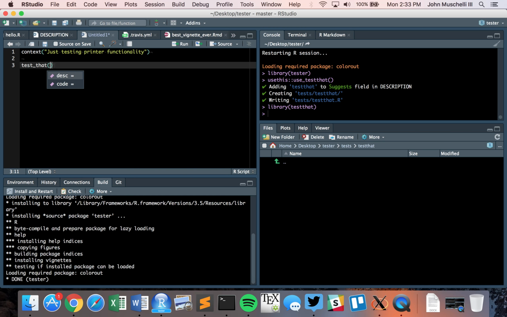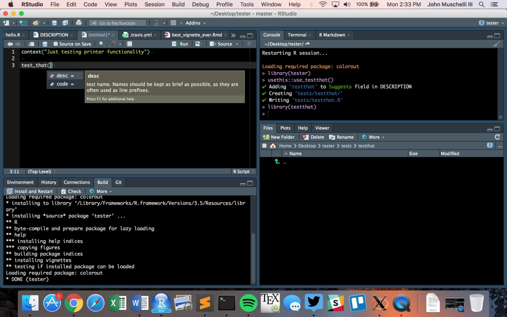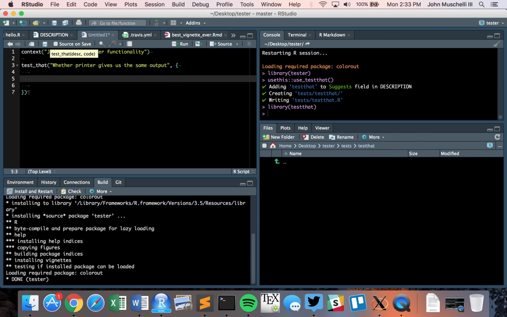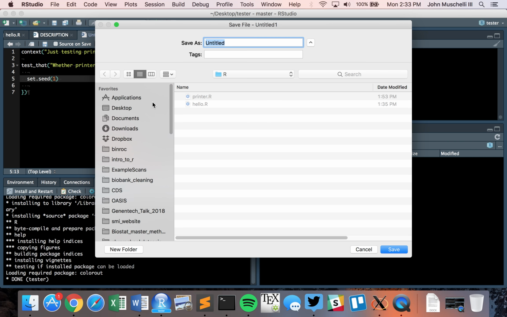With test_that, you have a description and then code. So we are testing whether printer gives us the same output. And then the code, we are going to encapsulate in curly braces because we're going to do a few things here.